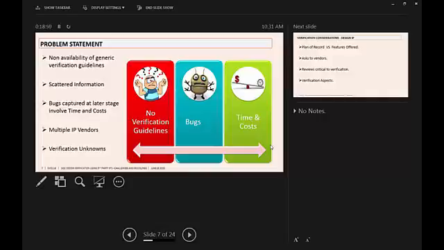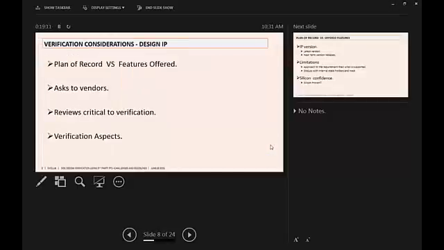And the verification unknowns. It's typically like, we all are assured that they believe everything is going to work, but then we are also not so clear whether he has done that verification, the milestones to the expectation that you are associated. So that's what the problem statement is. I'm going to be moving a little bit quick for time reasons.